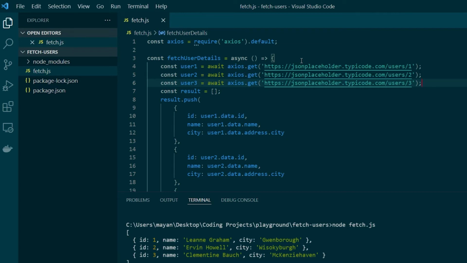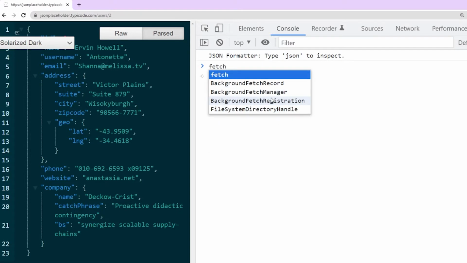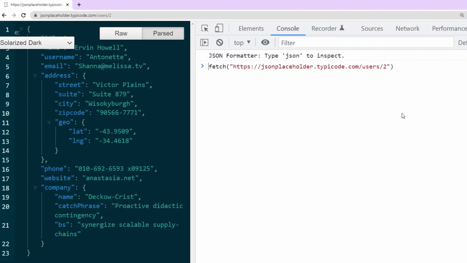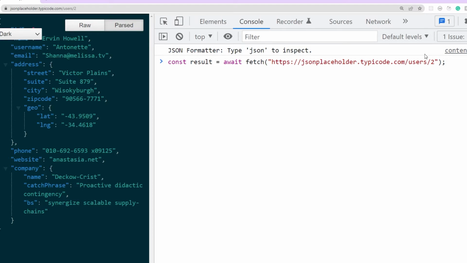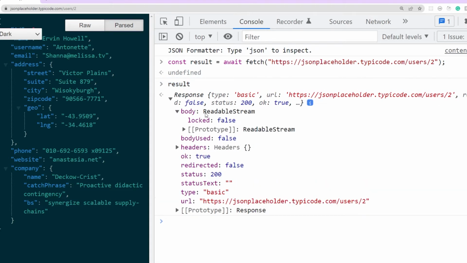So before we make the calls concurrent, I'll show you what I mean by dependent and independent asynchronous operations. Here in the console, I'll make a fetch call. So I'll call this very API. And since fetch will be returning a promise, we'll have to use the await keyword. Whenever we make an API call using fetch, we have to make another call using .json. As of now, we've gotten back the result, but the result is still just a stream of data.